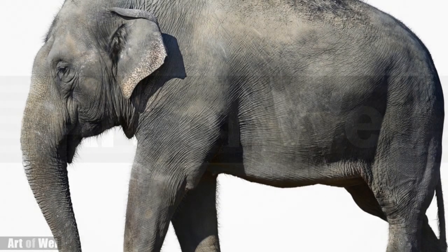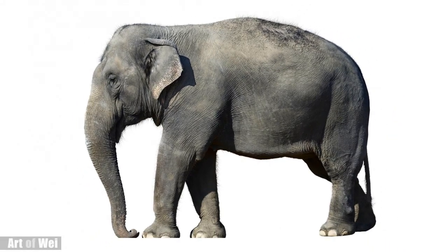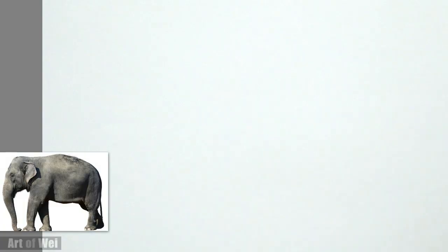Let's do another animal and this time we're gonna draw the elephant. So let's get started and I'll talk about the process along the way. All right, so let's sketch this elephant.